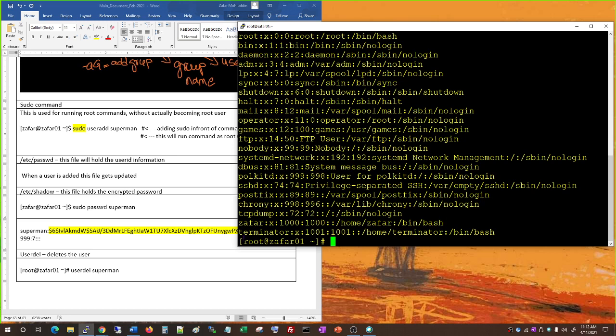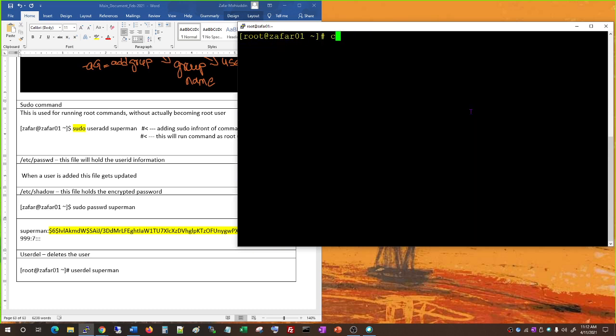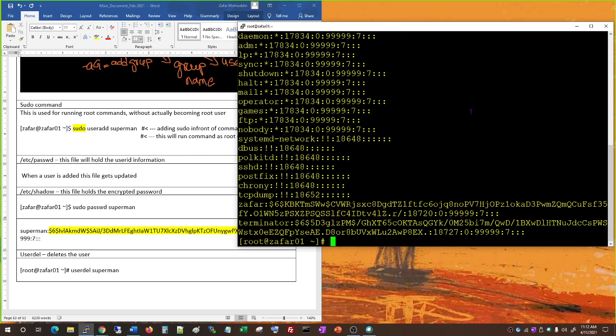Okay, so I don't see Superman in there. And if you do cat /etc/shadow, you don't see it either. The last user we have is Terminator in here. Superman is gone. Okay, that's how you create a user and delete a user.